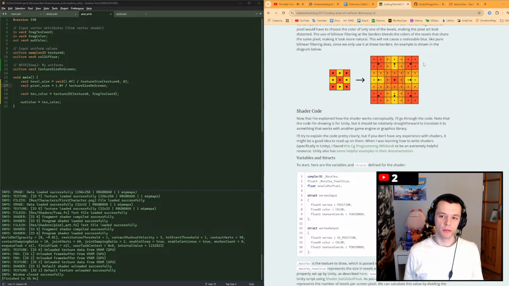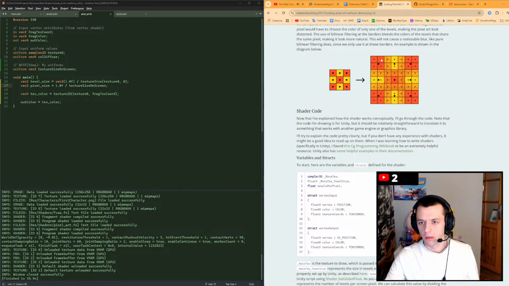Basically, now the problem is where should I interpolate? Because this pixel is okay, but this for some reason is interpolated. And why should it be interpolated? Because it touches this line or what? It looks like it is. It looks like those pixels which are on the boundary of texels, right?